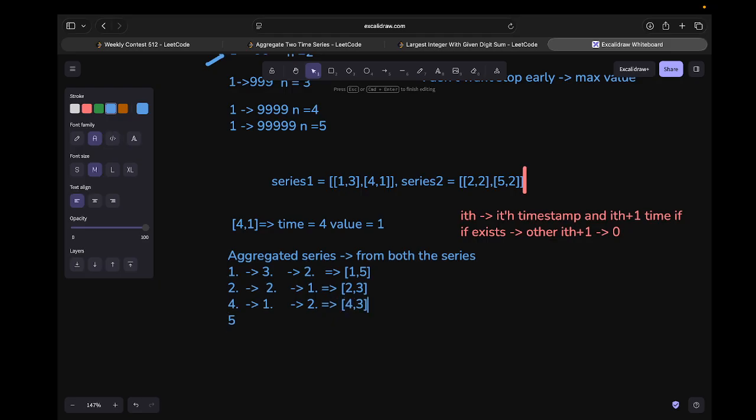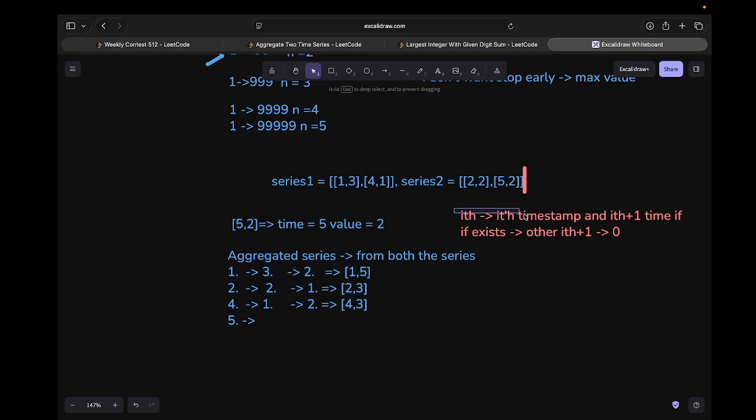And let's check for the last one. For the 5, the time is 5 but the value is 2, right? So this is the last timestamp which we have. As per this condition, we want i plus 1. But if you see, we don't have more series over here, right? Not a 6.